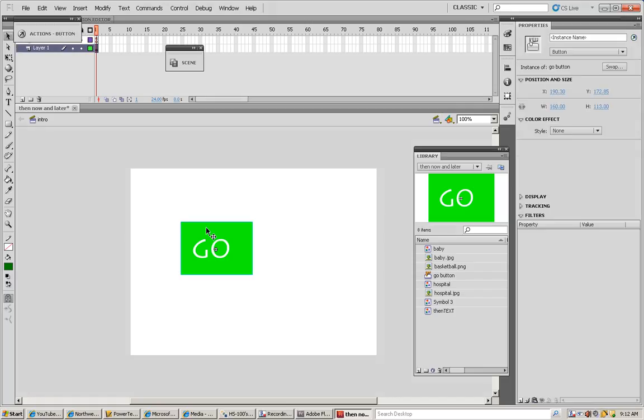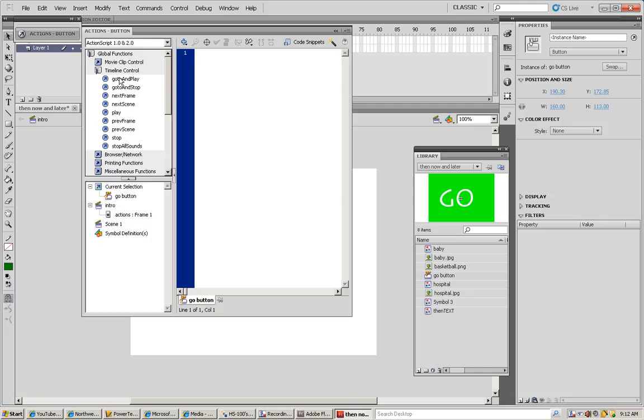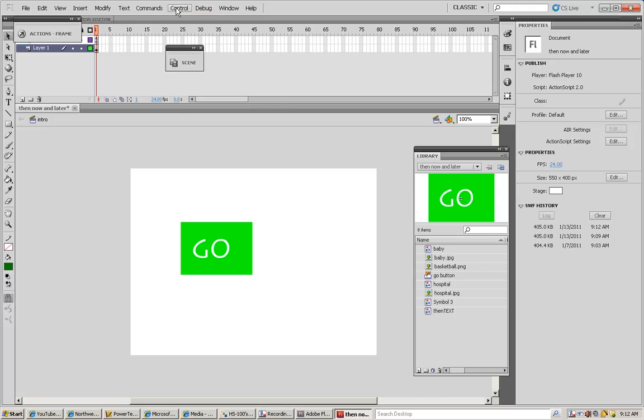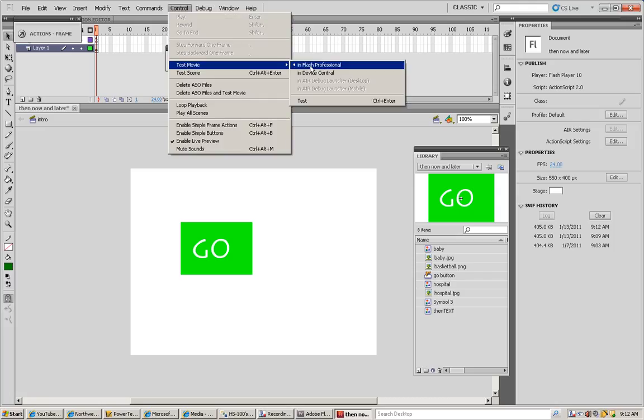So I'm going to select my button. Now I'm careful. I want to make sure the button is selected. I open my Actions window, and if you look on the bottom here, the go button is selected. And I can double click and say play. So now I double click to play. A play action is applied to it. And, ooh, I'm not sure that's what I'm angling for here. This may not work because it didn't look like it wrote the right code. We'll see.